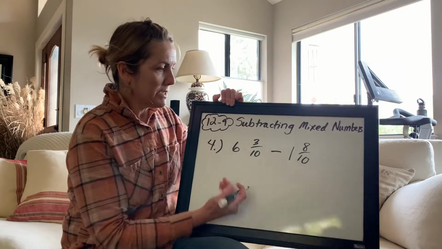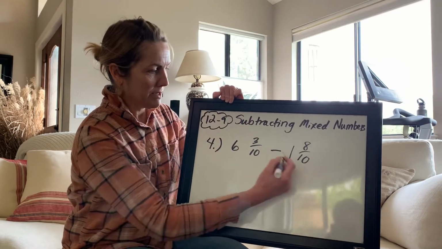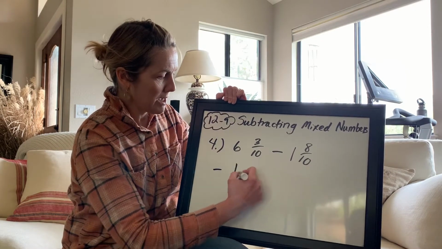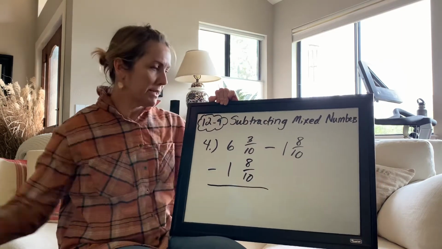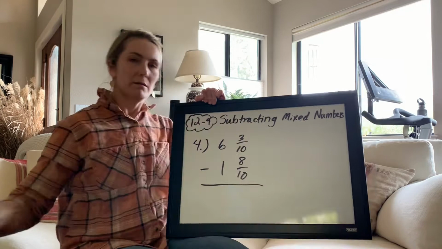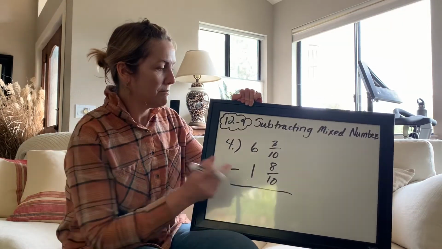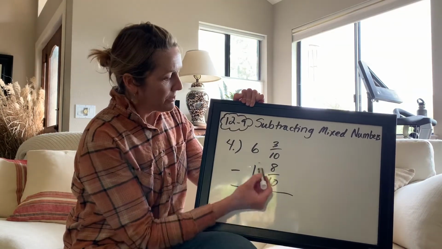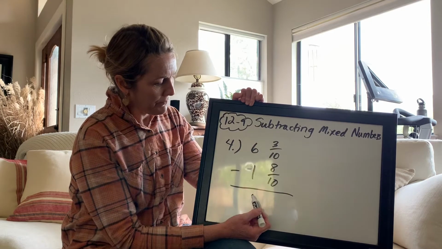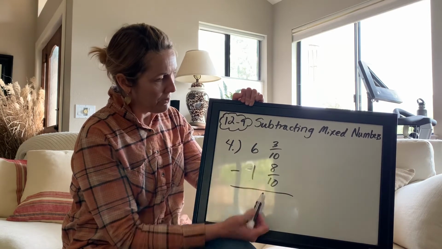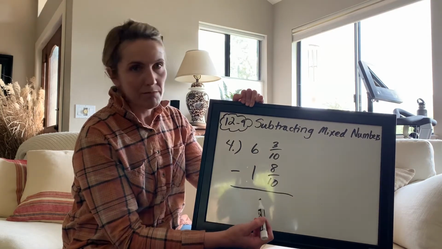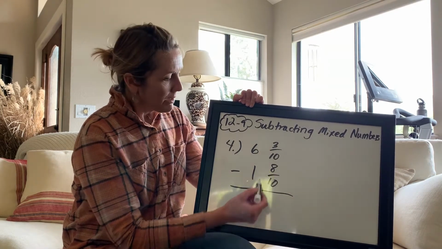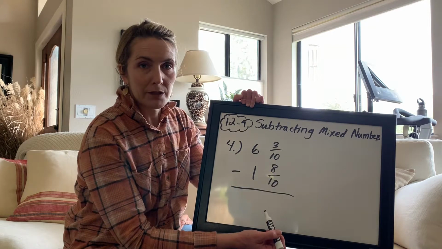So you're going to rewrite this, and I'm just going to rewrite it using the structure here. So I'm going to go ahead and subtract on this side. And then I'm going to erase because I really want to be able to show you this method of subtracting once more. So notice the whole numbers, take a gander at those. Notice the sign. I know you're all going to be working on subtraction, but in the next couple of lessons, they're going to mix it up again. And then notice, of course, your fractions.